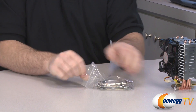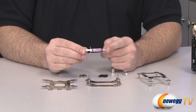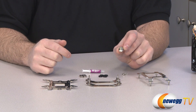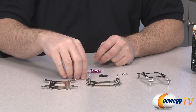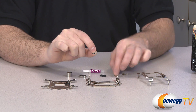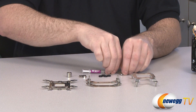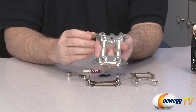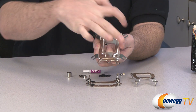Here is the mounting hardware laid out. You get a plunger-style applicator with some thermal compound — you always need to apply that when installing an aftermarket heatsink fan. There's a little adapter for your hex bolts with a flathead or Phillips head on the other side. Those bolts go on the back side of the motherboard to secure the heatsink to the back plate. You get these little spacers for AMD mounting solutions that provide some cushion as you apply pressure to the base plate. This is a universal back plate with heat pads on it — don't try to peel those off, they face the motherboard.